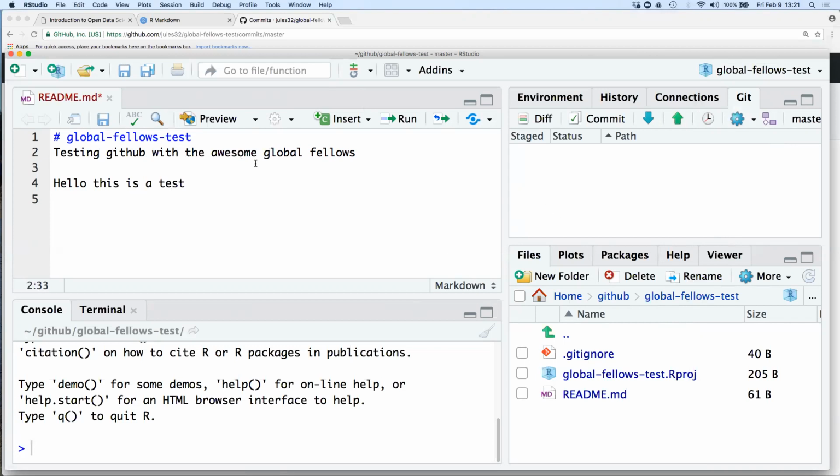And I can even add a little bit of markdown. What do you think 3 asterisks would do? Was that something? Yeah, it's both. It's italics and bold. Yeah, so you can build things out. Cool. So if we wanted to preview that, we could press preview here.